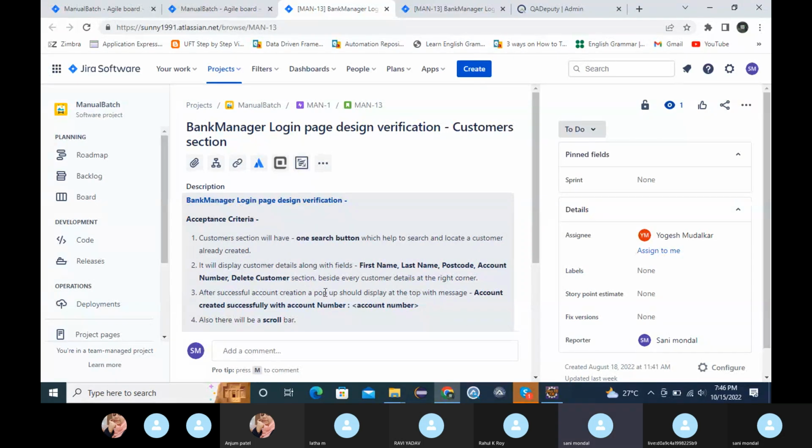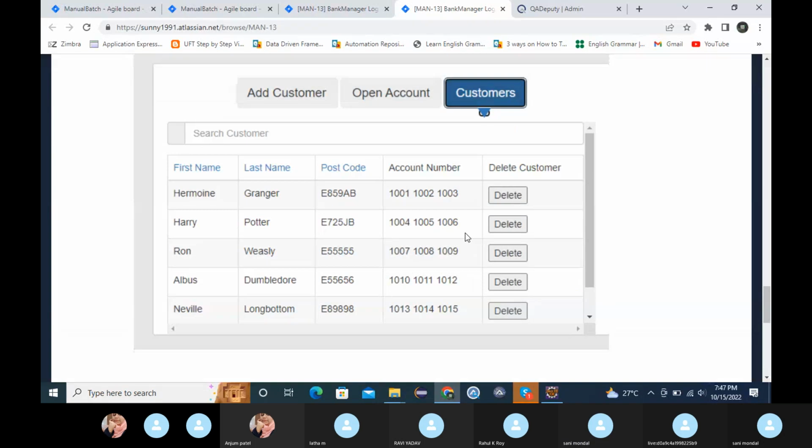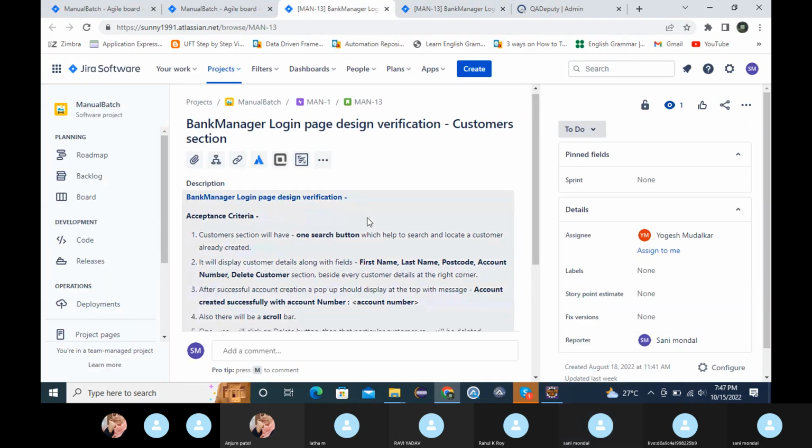After successful account creation, a pop-up should display at the top with message account created successfully with account number, and this is the account number. This is not, one second.